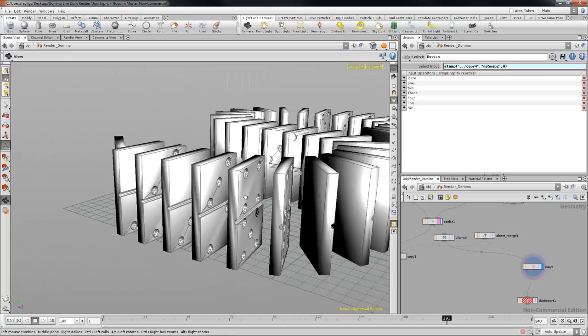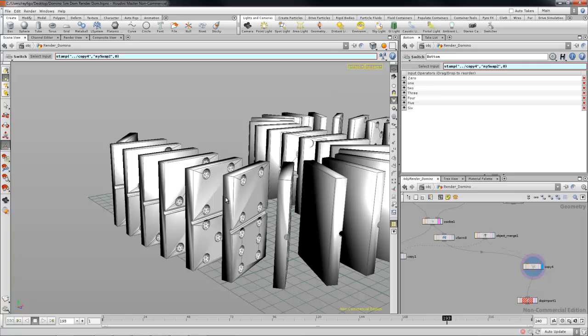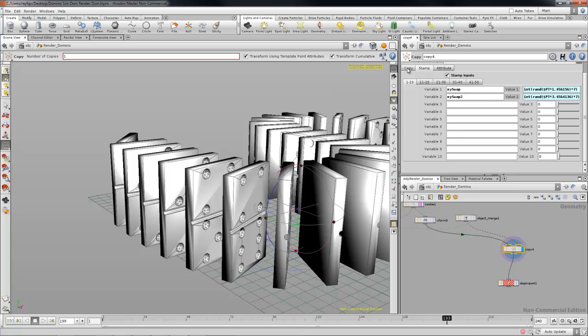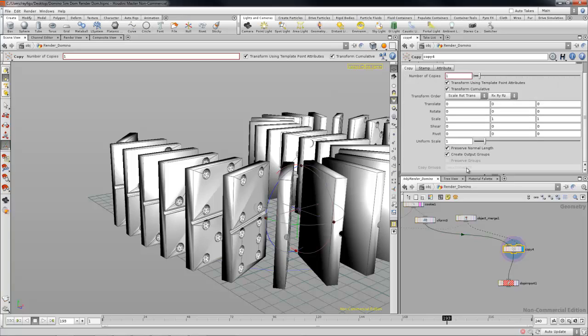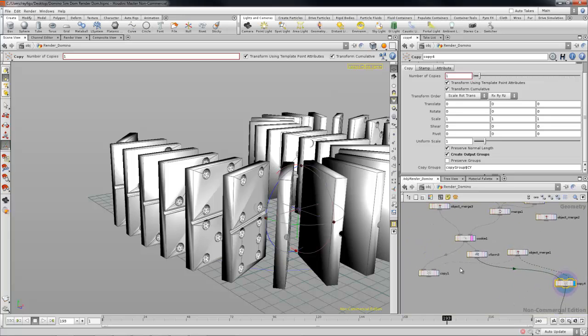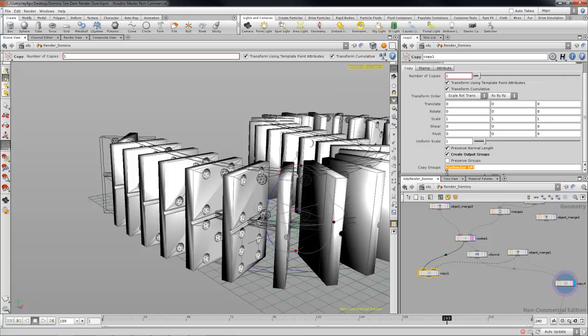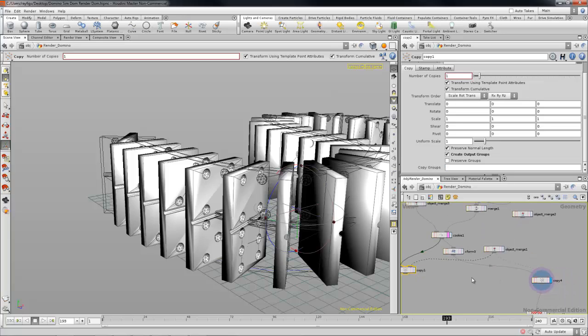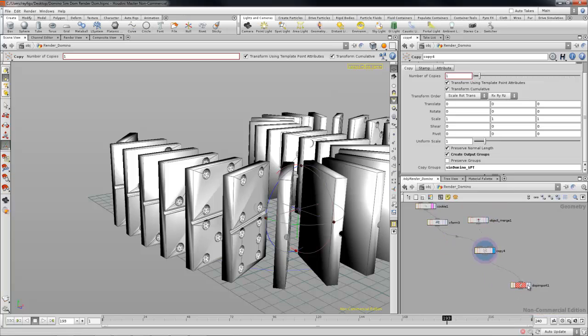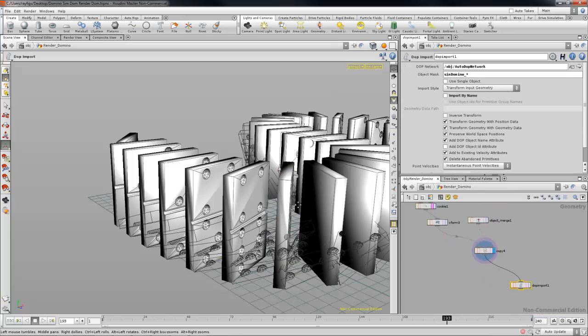And now the most important thing is to make sure that we keep our groups. So here, if we go inside of our copy stamp, we need to make sure we create our output groups, and our output group, which is what we had here, I think. Yeah, we'll just copy this out.